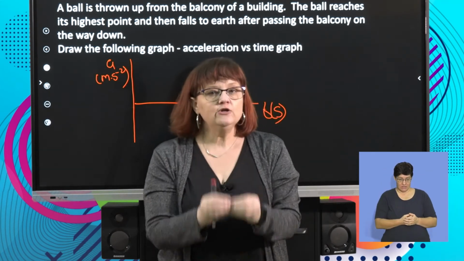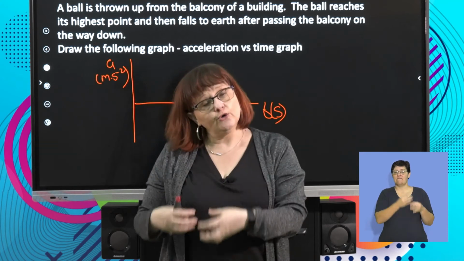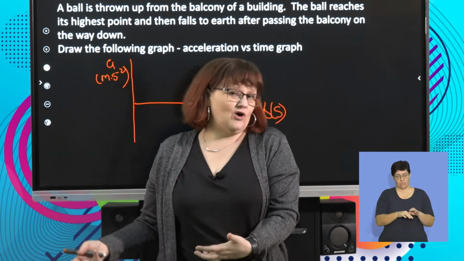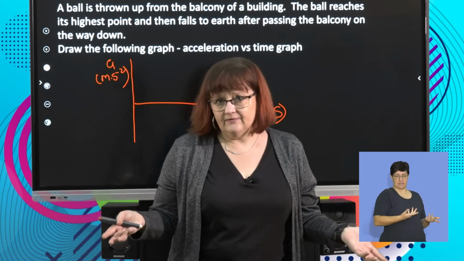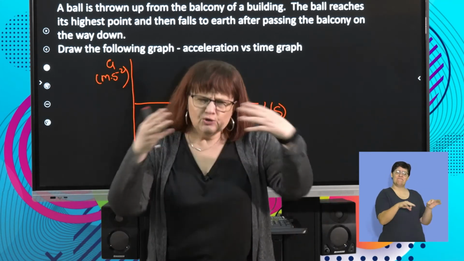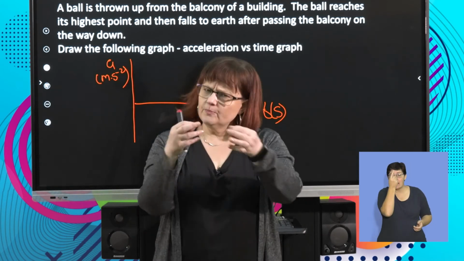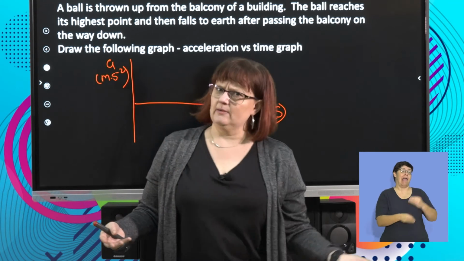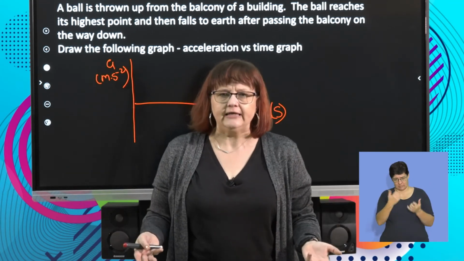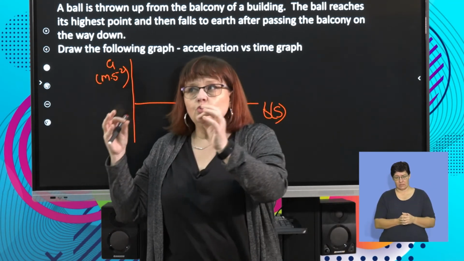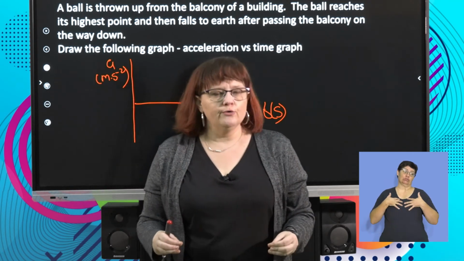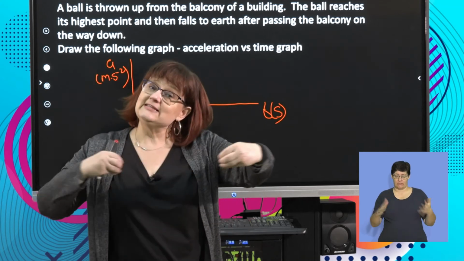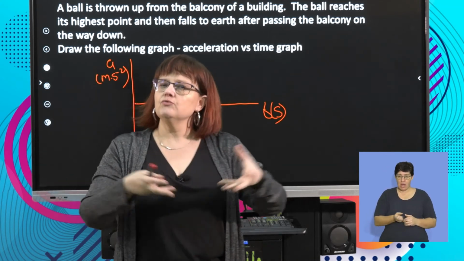You only need to put values on your graph if you know values, and if they ask you. Sometimes they don't want the values. All they want to know is, do you understand the shape? So be careful. Don't put extra stuff on the graph because you're going to waste time calculating stuff that you don't need. But don't stress that you don't know the values. We're looking for the shape. We're looking for whether you understand the motion through the graph.